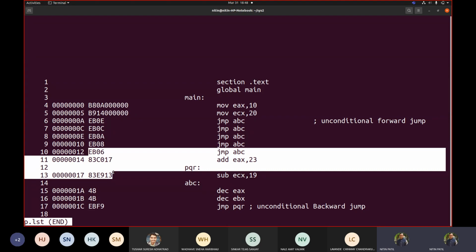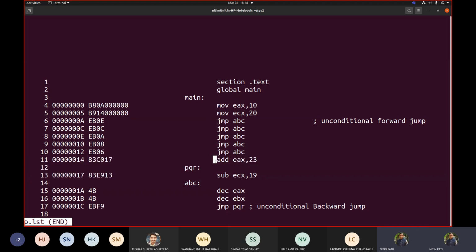Yes. Any question with respect to forward jump right now? Now what will happen if I add one more jump ABC there? What would be the first address here? Suppose I add before this, I add EX, 23. One more JMP ABC. What would be the address for the first one? So this will be shifted below, correct? E plus 2. Should it be 1, 0? Because 0F would be there and then 1, 0.